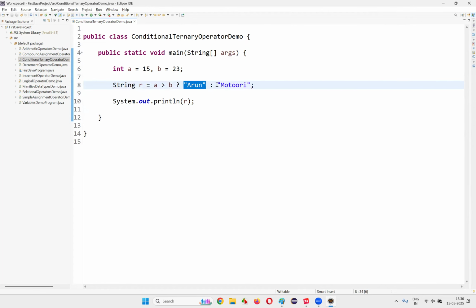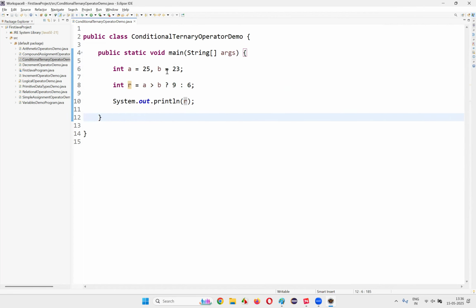So here you can put any type of data, guys. You can even put 9 and 6, and here give the return data type as R based on the type of the values. Now you write 25. 25 greater than 23 is true. And after the question mark, since the conditional expression is resulting in true, the left side of the colon symbol, that is 9, will be assigned to R, and 9 will be printed in the output console.